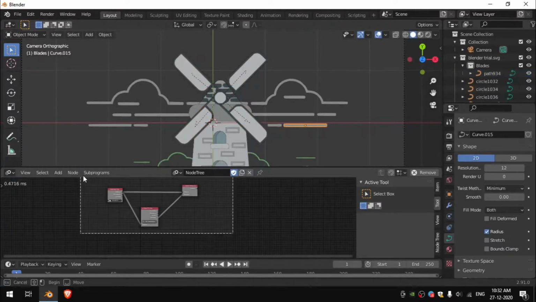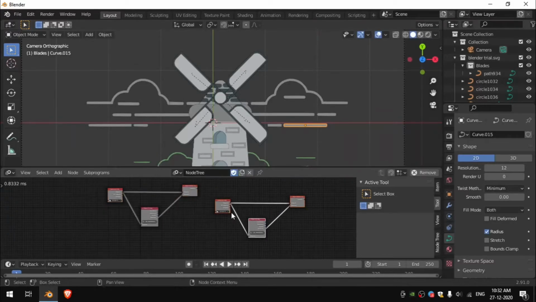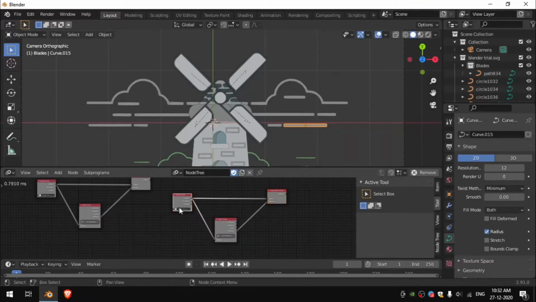And now let's select all and duplicate it and change the collection name to blades.